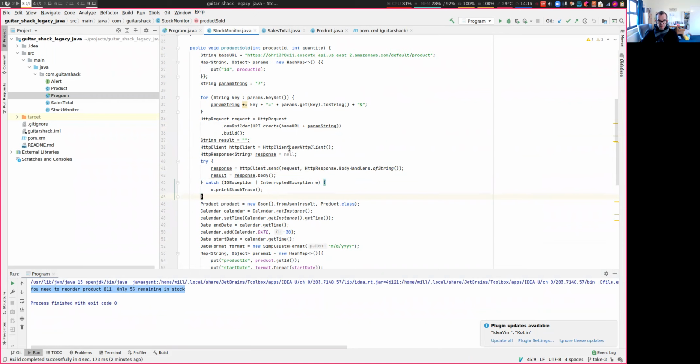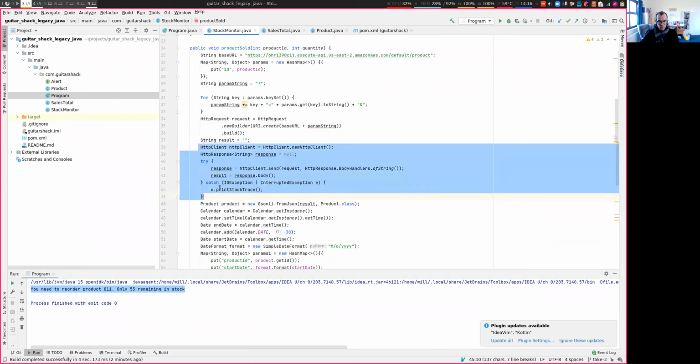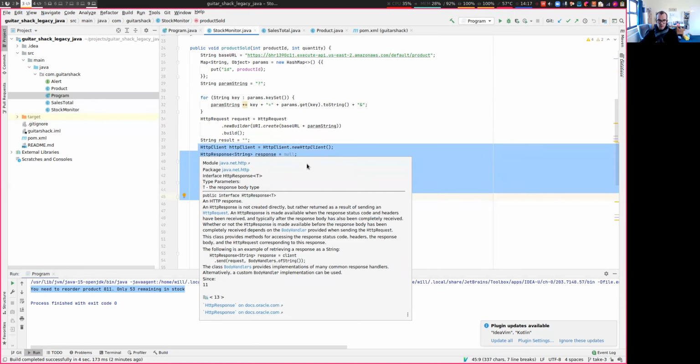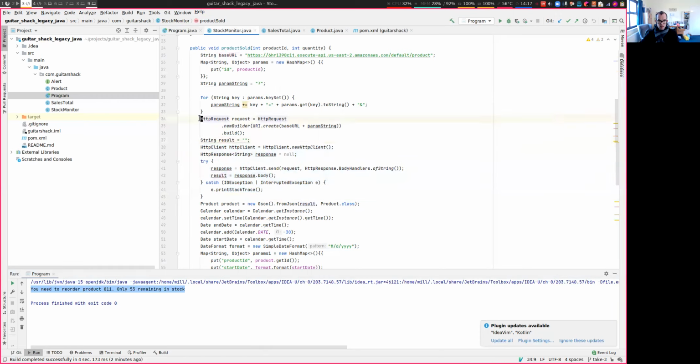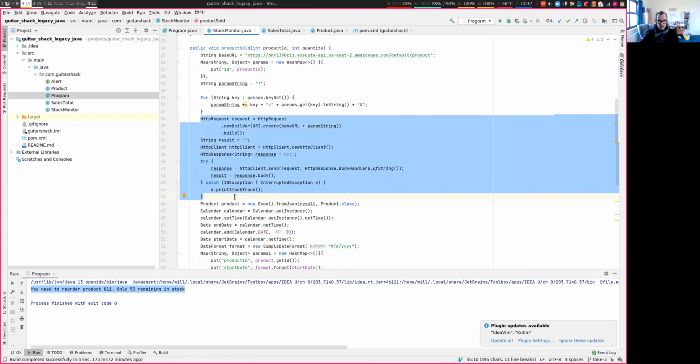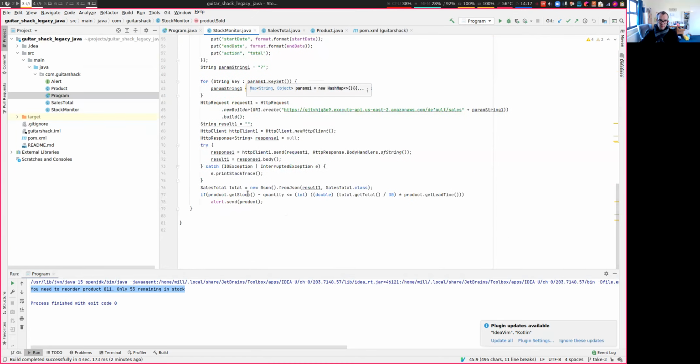But we're probably better off pulling the construction of this HTTP client and the response out, as these all are around interacting with that external dependency. Okay. What about the HTTP request part? So technically that doesn't, but I'm just wondering, there might be a quick win here, because if we scroll down, we see there's a block of code that's almost identical. Yeah. And that's starting from the construction of the parameter string.